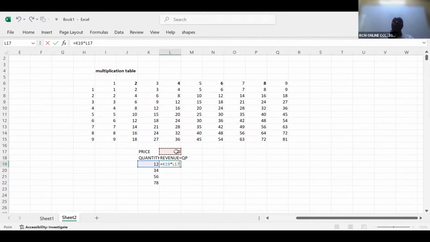This price will be the same throughout. And because this price is not going to change east or west, north or south, I would rather do what we call a full reference. The price is not going to change totally. Whichever direction you go in Excel, the price will remain constant. So if that is the case, I would rather lock it fully. How do we lock this thing fully? To lock it fully, in my computer, I will say function F4. I'm not putting just a dollar sign. Function F4. In some computers, you just press F4 alone.